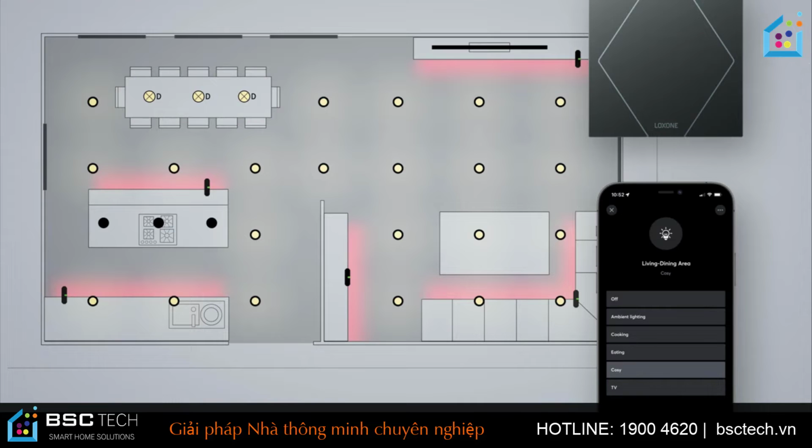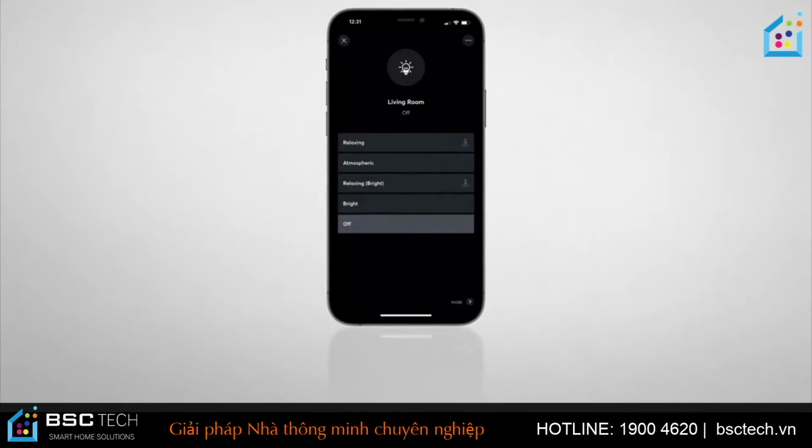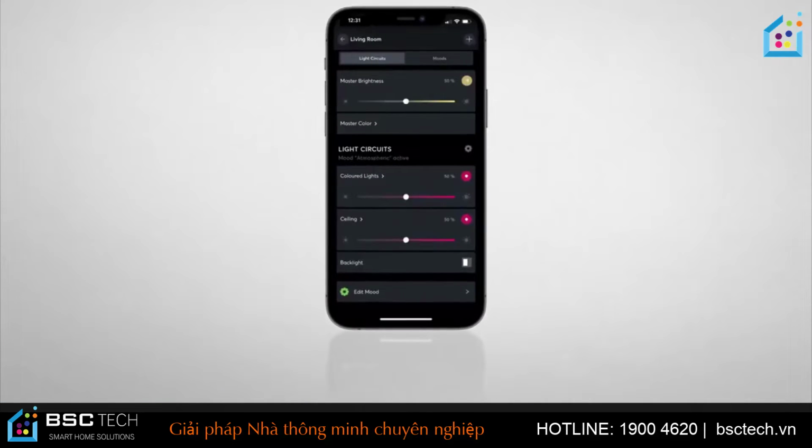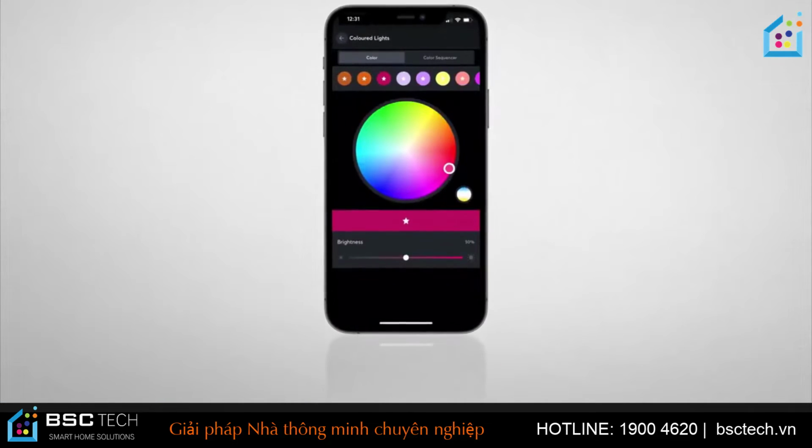However, color lighting should be used with care, as it can quickly become excessive. And for TV, here your customers can freely define a gentle yet atmospheric lighting mood to enjoy a movie or a TV show. The lighting moods can of course be created, changed and saved individually by your customers using the Loxone app. So far so good, but back to the ways of interacting with the lighting.